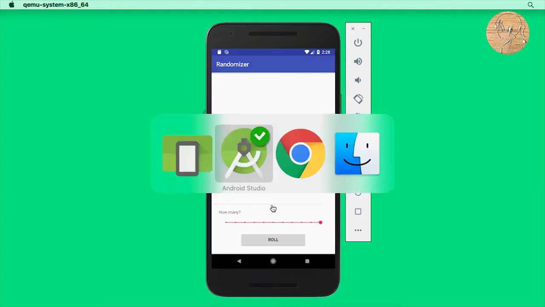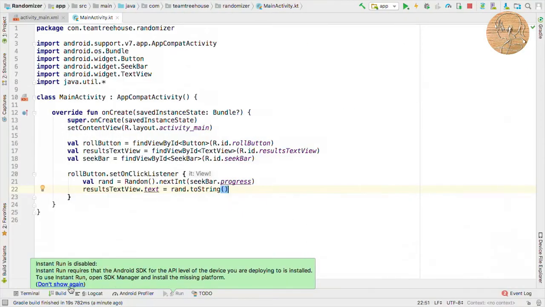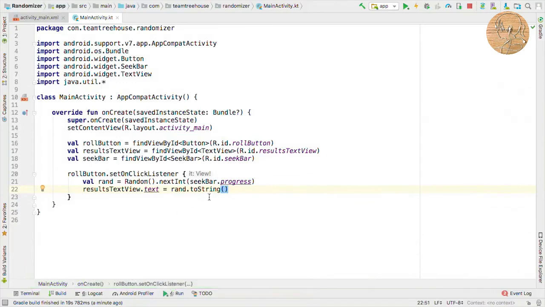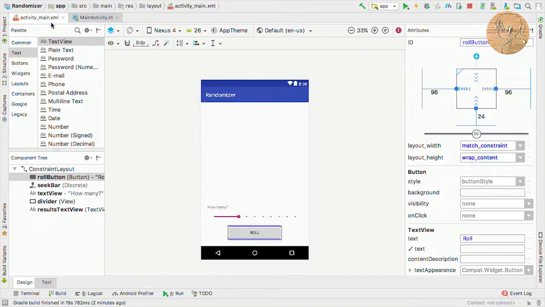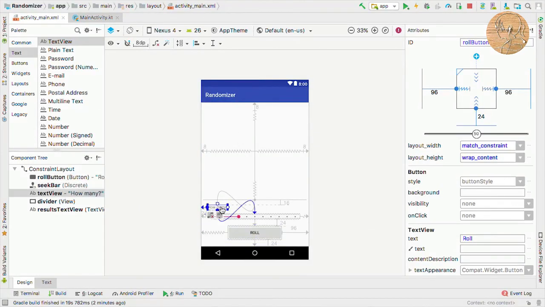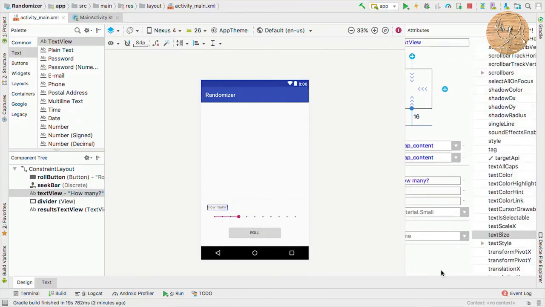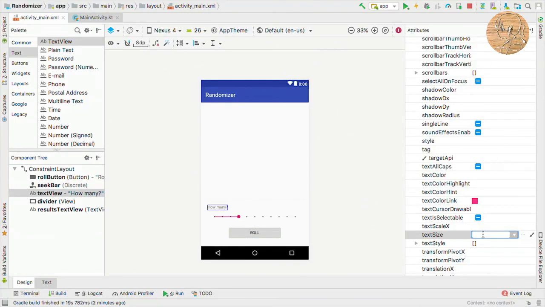So getting back to the code, first, to make it show a number from 1 to wherever our progress bar is instead of starting at 0, we'll just add 1 to this number right here. Then, to fix the issues with the layout, go back to activitymain.xml, and let's make the text bigger by clicking on this, coming into text size, and let's try 24 SP. See how that looks. That looks a little big. We'll back that off to 16.